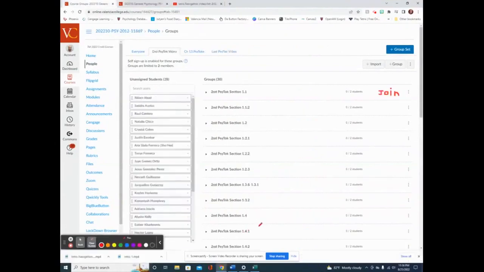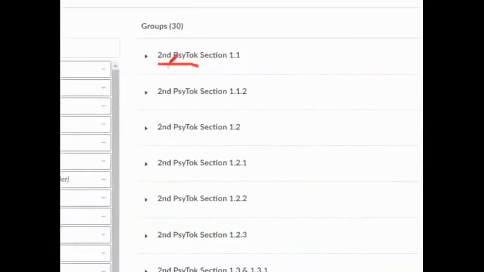Now, I did mention that you have to choose 3 sections of the book to do a SciTalk video on. But one of the problems is that if you click on join in 2 groups that are from the same section, it will take you out of the first section that you chose for yourself. So you have to make sure that you choose from different groups. You'll notice here that one of them says second SciTalk. Well, that means that if you join this one, you can't choose anything else that says second SciTalk.